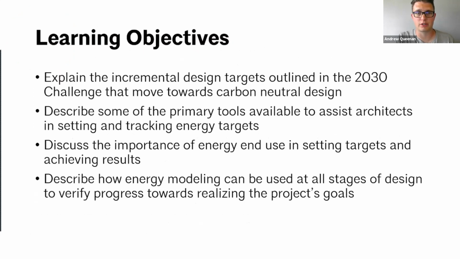So just to throw the learning objectives up there, we want to make sure we're understanding the design targets that are outlined in the 2030 challenge to get us moving towards a carbon neutral design. We want to look at some of the tools available to assist us as architects in setting and tracking energy targets, discuss the importance of energy end use in setting targets and achieving results, and also look at how energy modeling can be used at all stages of the design.